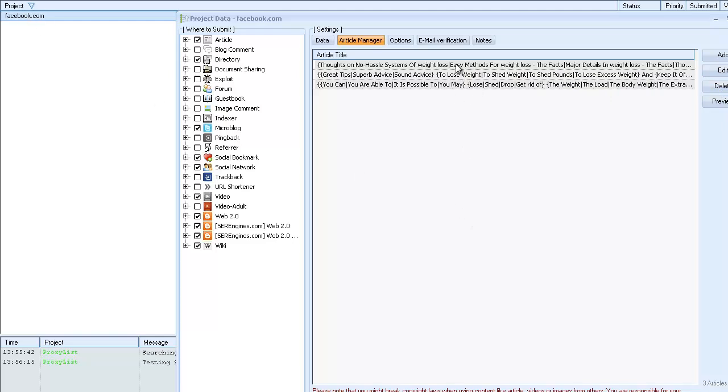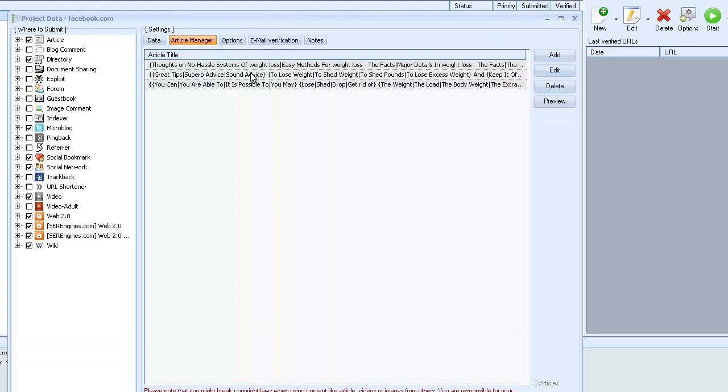So it's fine this time because it's the first one. So we've got 3 articles, exactly what we want for weight loss. But the next one, if we set up a different niche, bear in mind these 3 will be there. And you'll need to delete them and leave the one or the multiple versions of articles that you want to use for that specific campaign in here in the article manager. If it's in here, when you push the start button, it's going to use it. So make sure you come in here and check and prune out anything by clicking delete on it, highlighting it, and deleting it. You can also preview the articles if you want.